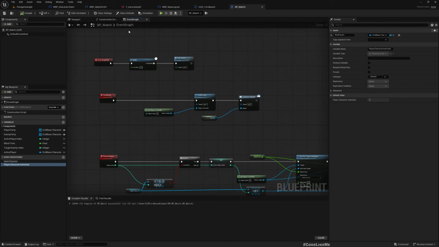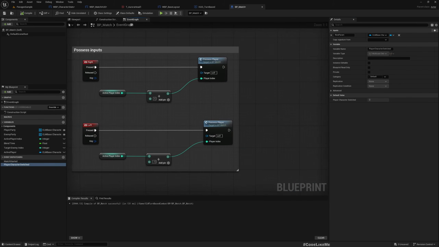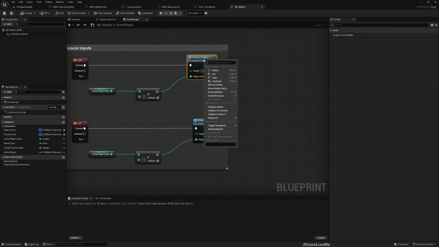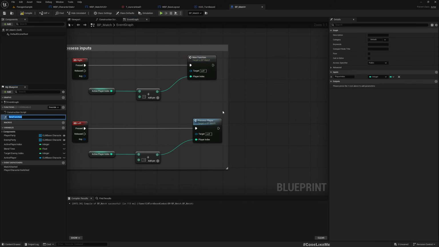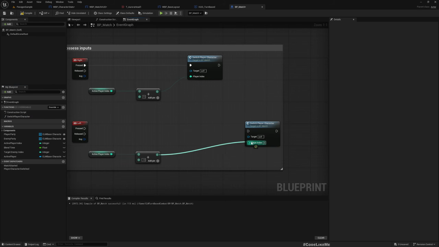Now here I have these functions that I use to process players. So this is all that's happening here, but let's collapse this to a function and I'll call it switch player character, and then I'll use the same function here instead of what we had.